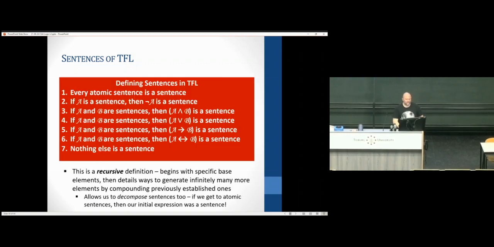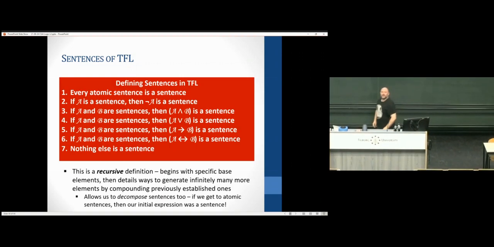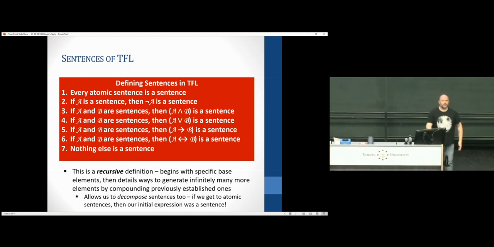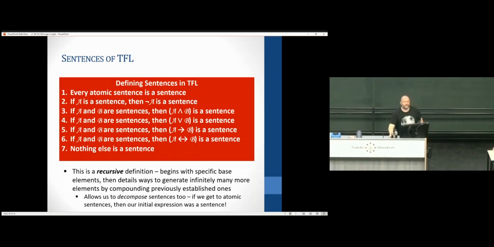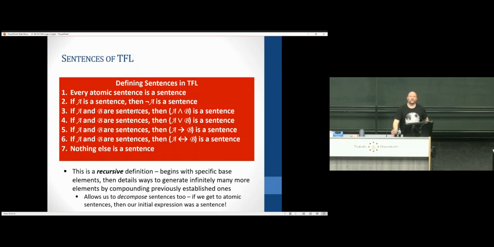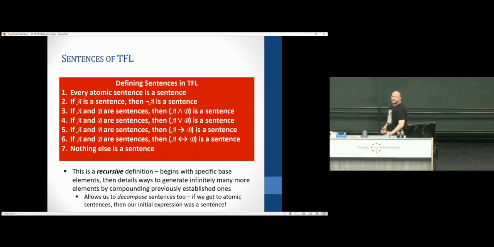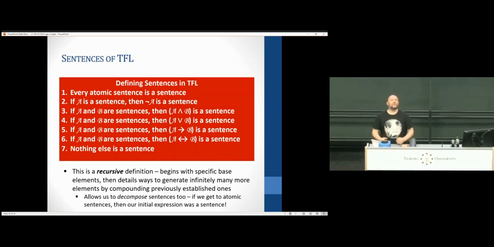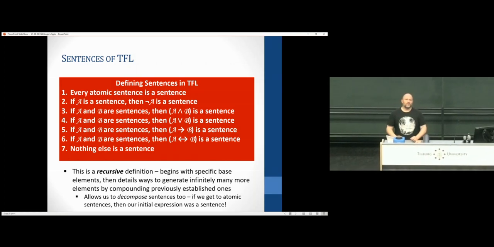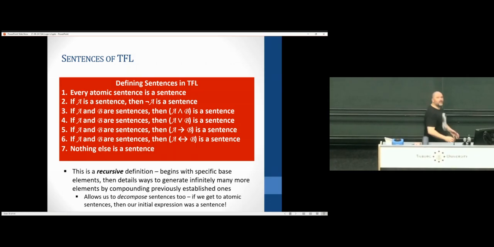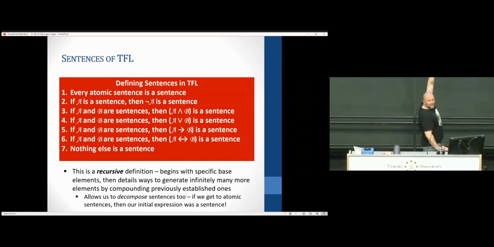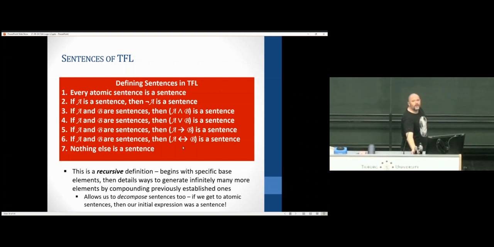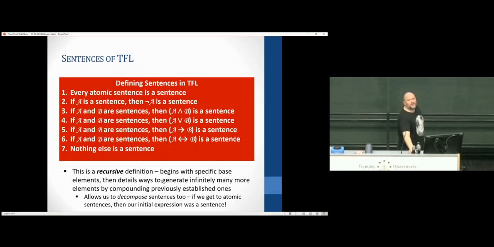Good. So we can answer that by looking at our rules. The rules define exactly how the grammar works. Note here, there is no need, unless you already have them, to put in brackets. If you add a negation to a sentence to get a new complex sentence, you don't need to add brackets. The only time we add brackets, according to our definition of when a sentence is, is if you introduce conjunction, disjunction, conditional, or the biconditional. Should not be adding brackets at any other time.